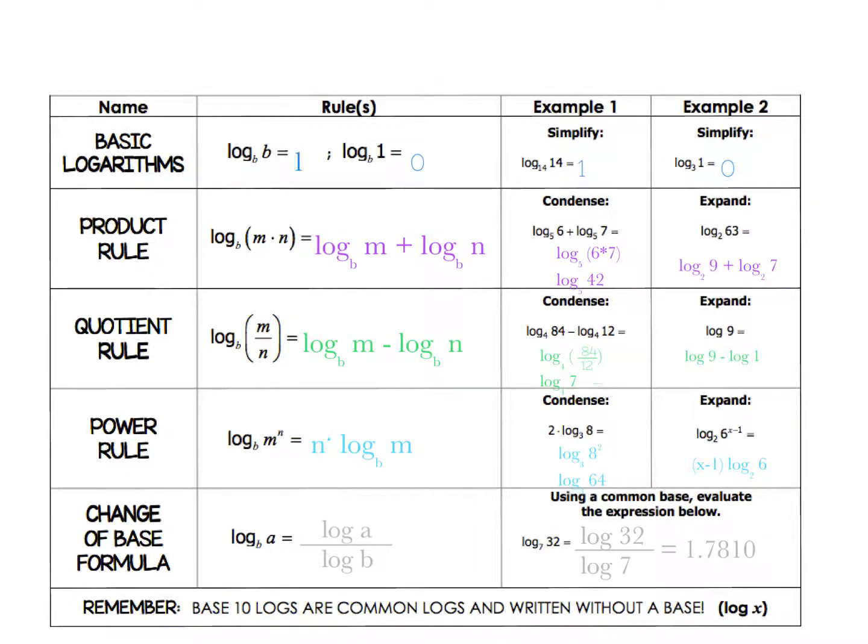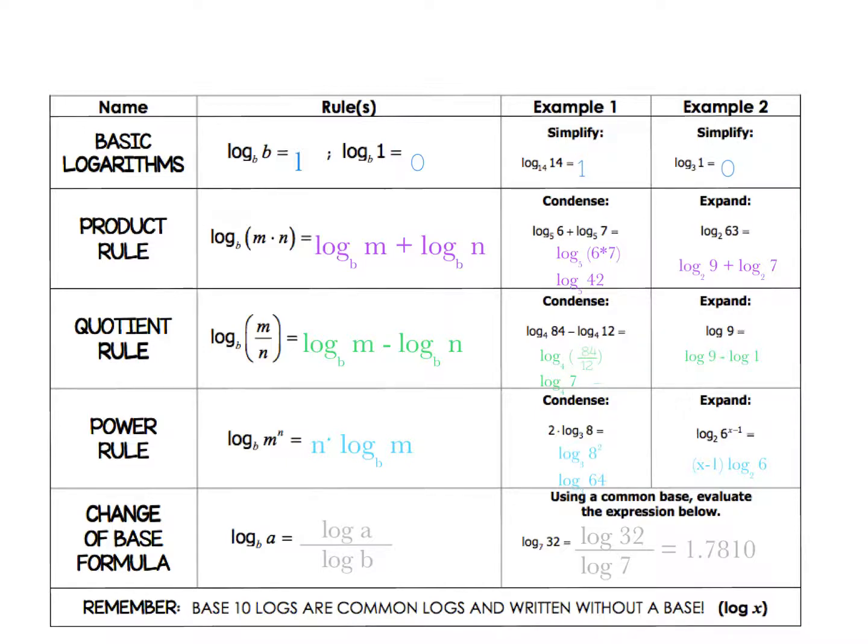All right, so hopefully you were able to remember that anytime that I have log base b of that same number, that value is 1. Because I'm thinking b to the what would be b. Well, b to the first power is the only way that it can be itself. And then also hopefully remember anything that is raised to the 0 power is 1. So b to the 0 is 1. So in these two examples, log base 14 of 14 is 1 and log base 3 of 1 is 0. That's just a quick reminder.